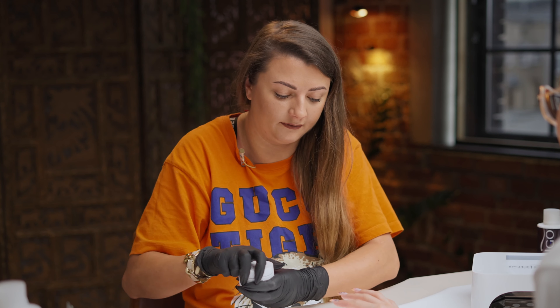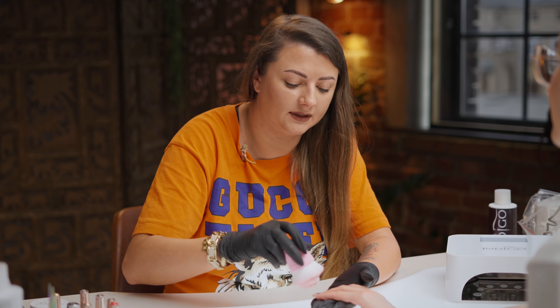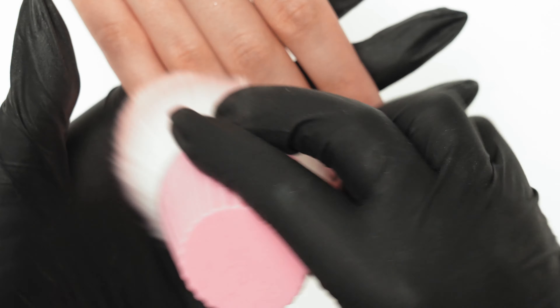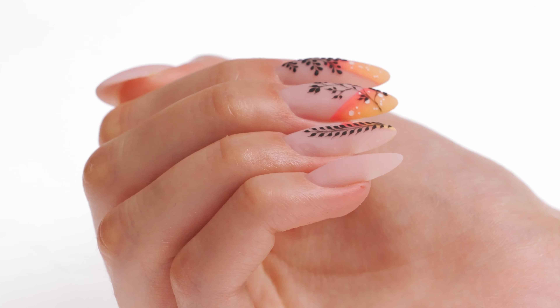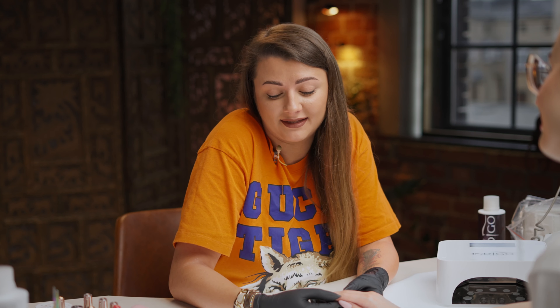We reach for the acrylic powder one more time, sprinkle generously and cure the whole lot for 60 seconds in the multi-LED lamp. Thoroughly dust off any of the excess powder using a soft brush. Now the styling is so durable thanks to the double curing that even if I scratched it with my nail nothing at all will happen to it. And this is exactly what this double curing time gives us when covering decorations with acrylic powder. Sadly — or not, because this means our styling is ready! You can copy this design. I hope you will give it a go and be sure to let us know in the comments below how it turned out.